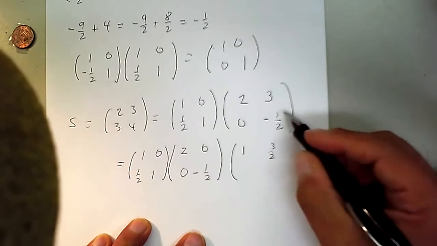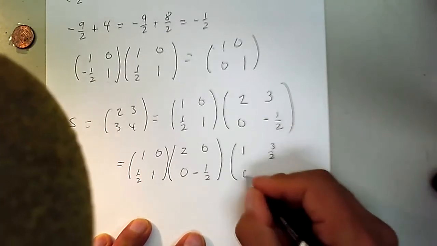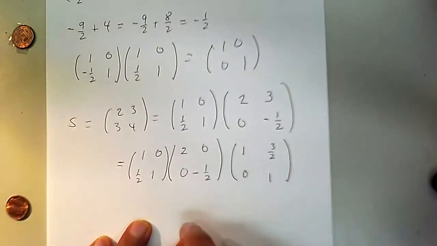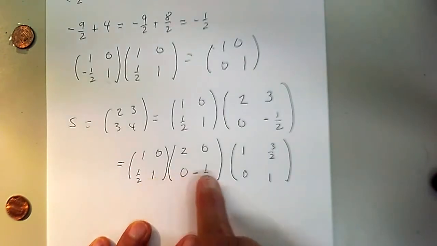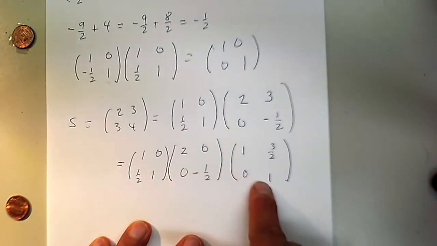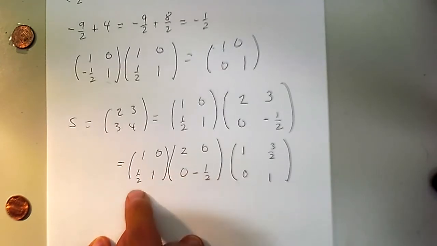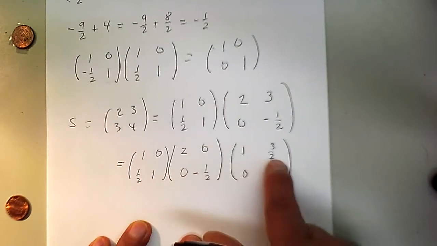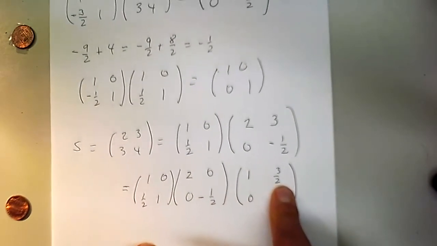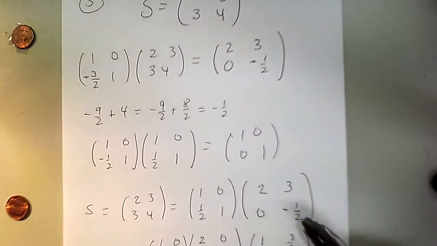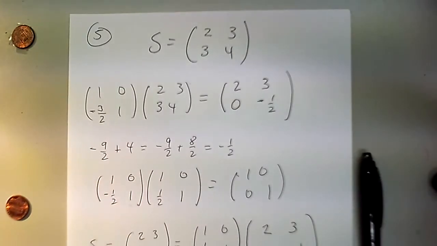And I'm in a pickle because the point I wanted to make is that this should be the transpose of that. Those two should be transpose of each other. And they are not, because this one has a half on this corner. This one has 3 halves on that corner. Let me find the mistake.